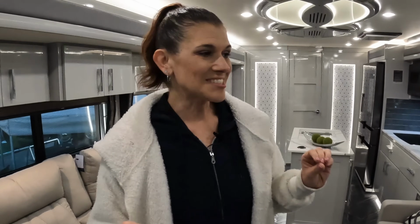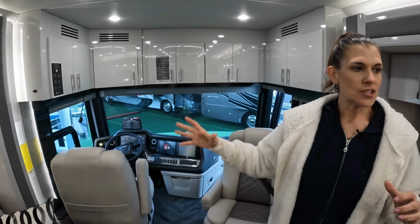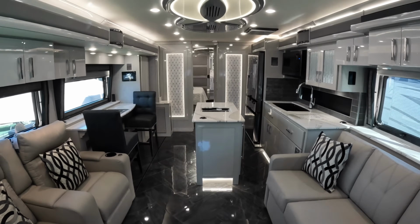So let's go inside. I love the Dutch Star 4369, but this is cutting edge. And again, you have these designers doing things that nobody else is really doing. First of all, you got all this storage in the cockpit area. Look at that, tons. Then you move into, this feels like a home. They make their RVs feel like home, I think, more than other manufacturers are really doing at this point.